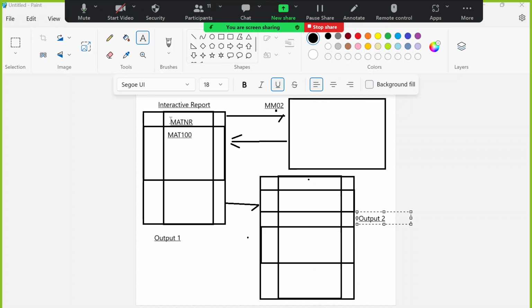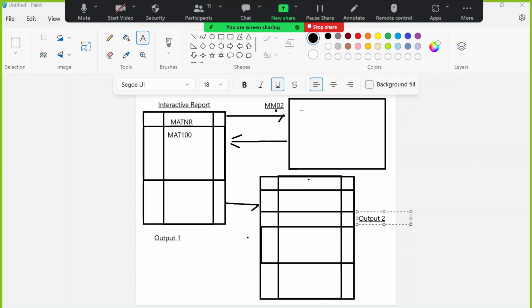The only thing you need to understand is the steps we need to follow. Otherwise, the concepts we learned so far, we are going to apply the same concepts even for interactive ALV reports. So let's create a program. Is everyone able to understand why we go for interactive reports?